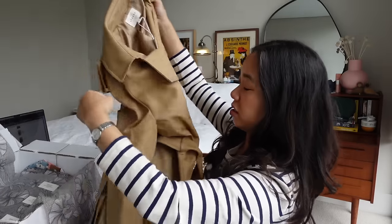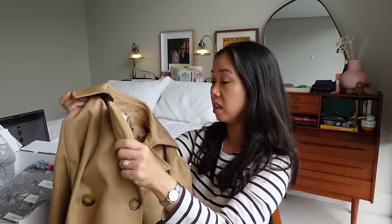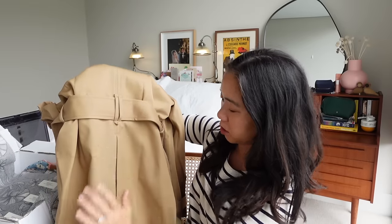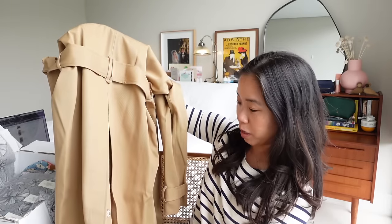It looks very well cut and has all the qualities you'd expect from a trench coat — all the buckles, really beautiful buttons, and it's lined as well. I got a size 36, which is the equivalent of a UK 8 and US 4. I find with Cezanne that's typically my size. I quite like how the belt is quite thick, and there are buttons on the back vent which make it look very high-end and high quality. First impressions are very good — the high street versions I have do not offer the same sort of detail. Let's see whether the Scott trench agrees with me.